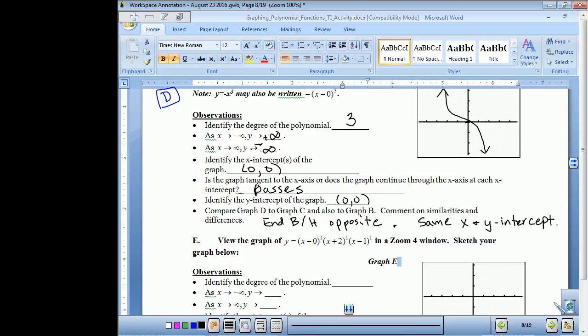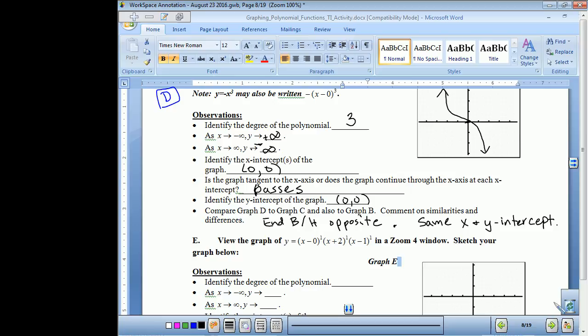Now, everything else is just like the other one. This time we go from concave up to concave down. There is still an inflection point there. The curvature of the graph changes because this factor is raised to an odd power greater than 1. So it causes an inflection point at the x-intercept because the curvature of the graph changes at that point. Still going to pass through, just passes through with an inflection.